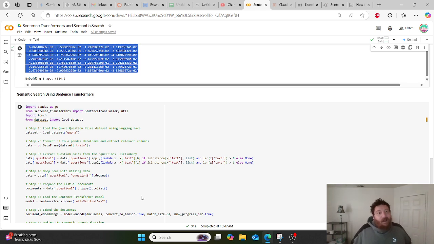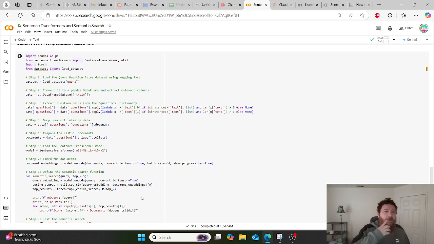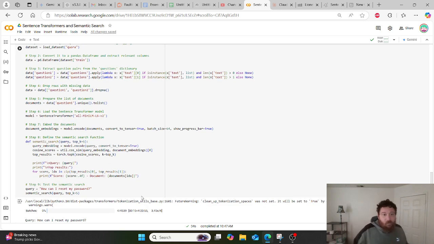And then within that, I need to tokenize the entire sentence. That's where I would want to run models like this, and where we get into this framework. How exactly I do that is very straightforward. In this instance, I load my data set, and then I load my model, and then I load the semantic search function and the query function. That's really straightforward, right? So in this instance, I'm loading a bunch of documents, like 4,500 documents, and I'm asking the query of how can I reset my password.